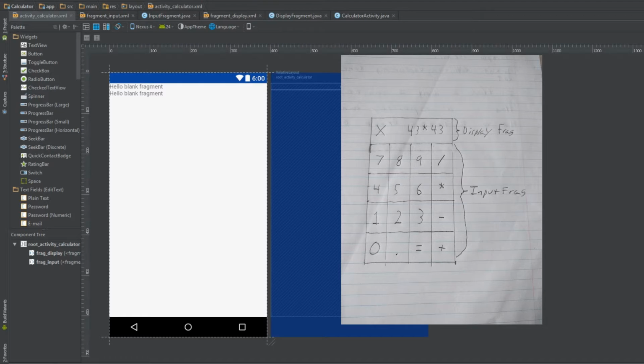But anyways, the point I'm trying to get at is that these sketches only need to be as detailed as they need to be. You don't need to go overboard with them, but I do strongly suggest you draw some sketches before you get into the layout, before you get into the XML and the design previews. And the simple reason for that is that when you're building user interfaces, unless you're an absolute wizard and you can do it really, really quickly in XML, you want to get something visual on paper so that you can see, okay, well, this is going to need to change, or this looks nice, or this looks terrible.